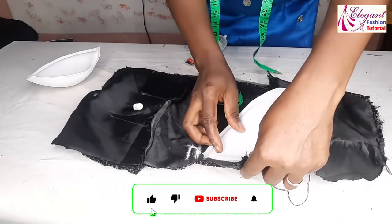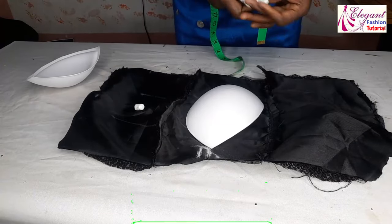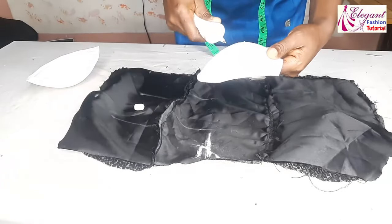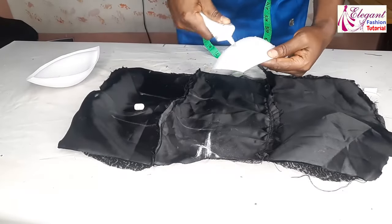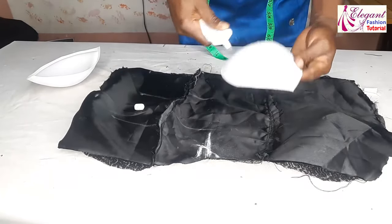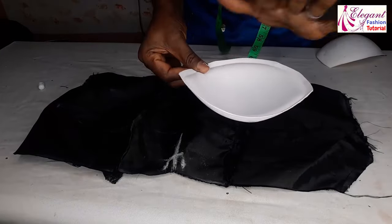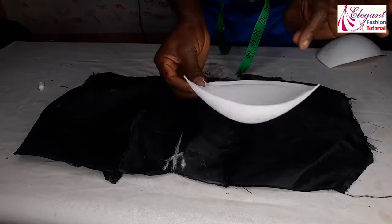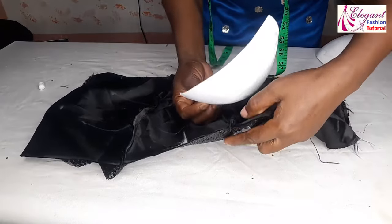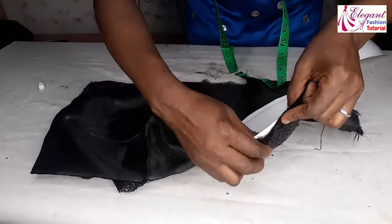You place it, just slant it properly. But before then, I'm going to add my glue. Put a glue on it. Any glue of your choice, just to make it firm. I'll still sew it, but I just want it to hold when I place it. Now, after applying my glue, I'll allow it to dry. This side is facing up, depending on how you want it. If you want, you can place it like so, but I want it to be like this. So I'm going to go ahead and place it gently on my fabric.